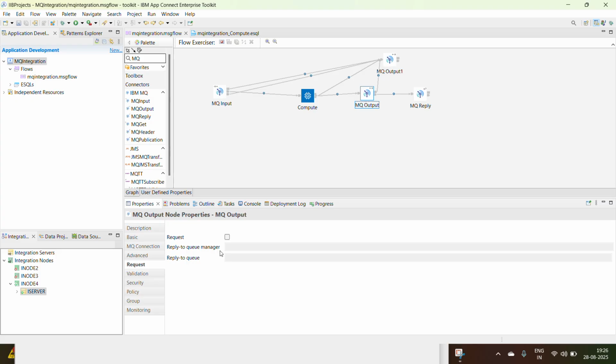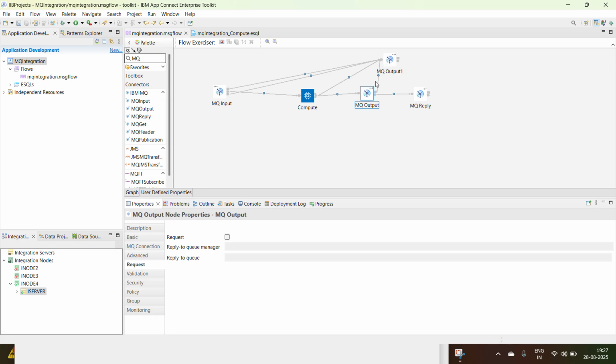How we can take the request, I will show you in the next video. I have connected the failure terminal of this and this. Whenever a failure occurs within the MQ output node, as in the example I showed you, it will go to this terminal.